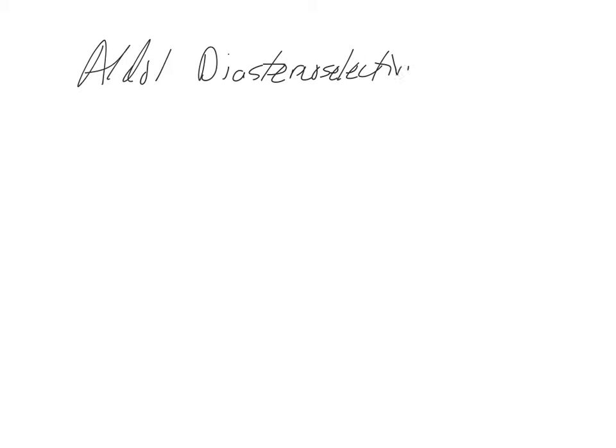So we're going to talk about the aldol reaction and diastereoselectivity. Diastereoselectivity at first is just about getting essentially the two groups that you're making. You're only making one diastereomer, so things are either going to be cis or trans to each other. It's not yet enantioselective, right? Diastereoselective means you're making one of the possible diastereomers.